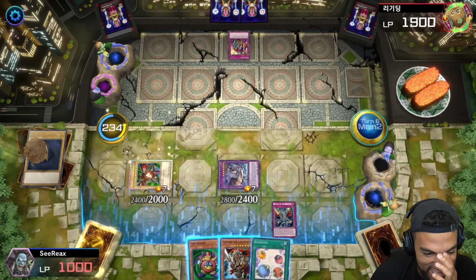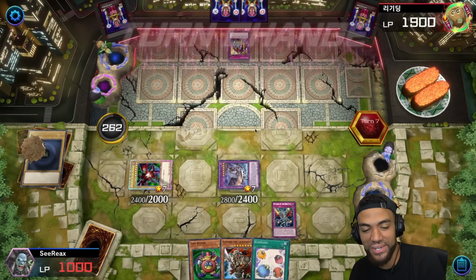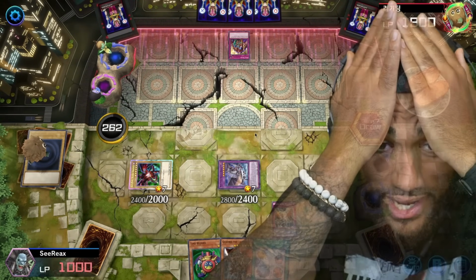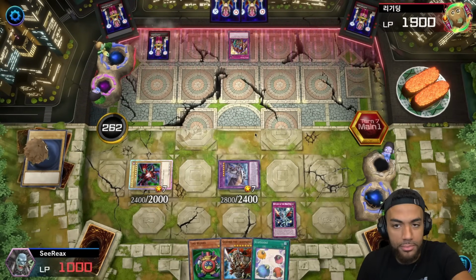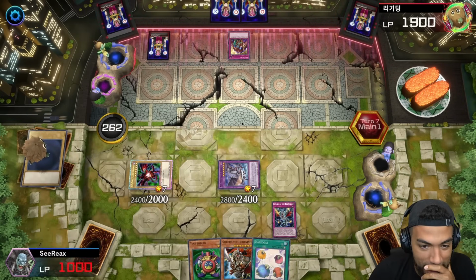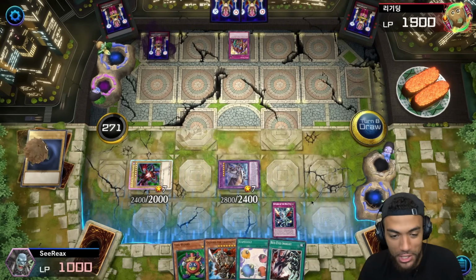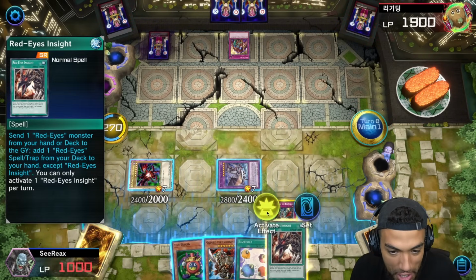Oh, the only thing that's scary is I know this little idiot can just do effect damage. I know he's got a burn deck, bro. He's one Lava Golem away. Maybe I shouldn't have played these. No, Lava Golem won't have its effect. Okay. Skill Drain, Skill Drain. I need Jinzo. Honestly, I might not ever attack until I see Jinzo. Jinzo! Come on, Jinzo. All right, we can mill out the deck and hunt for Jinzo.